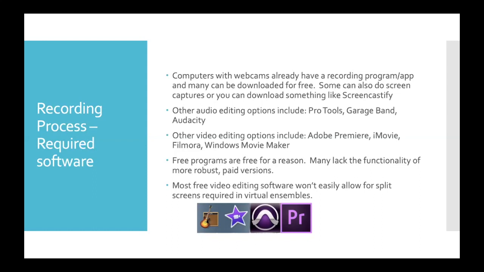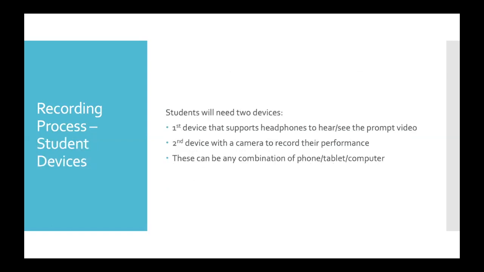The biggest thing for virtual ensembles, the biggest hiccup for free versions is going to be in your video editing software, because free video editing software will usually not do the number of splits that you need it to do. A lot of the free versions of video editors will only do a 4-way split or maybe a 6-way split. You're probably going to want bigger splits than that.